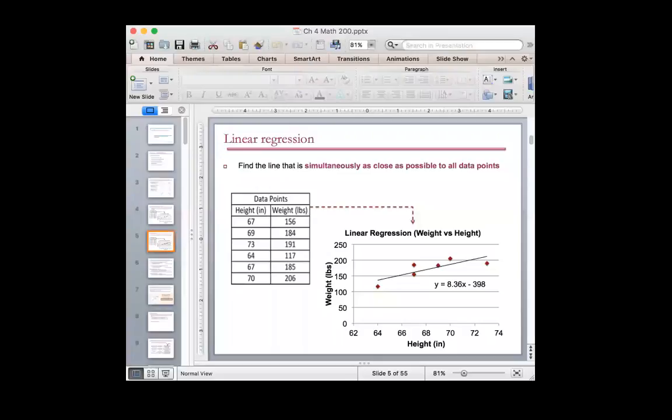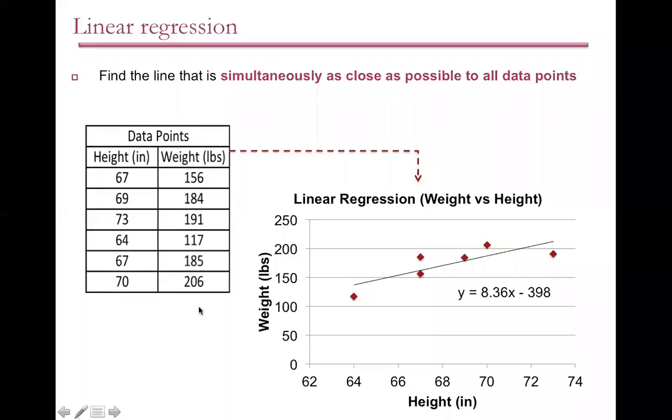Professor, before we move on from this question, if we were going to predict weight based on height, the horizontal axis is the height. Yes. So if we were going to look at 68, we would just go up to the regression line and then predict maybe like 160, something like that. Yeah. Okay. No, but you can get the exact value by taking the 68 and putting it into this equation.